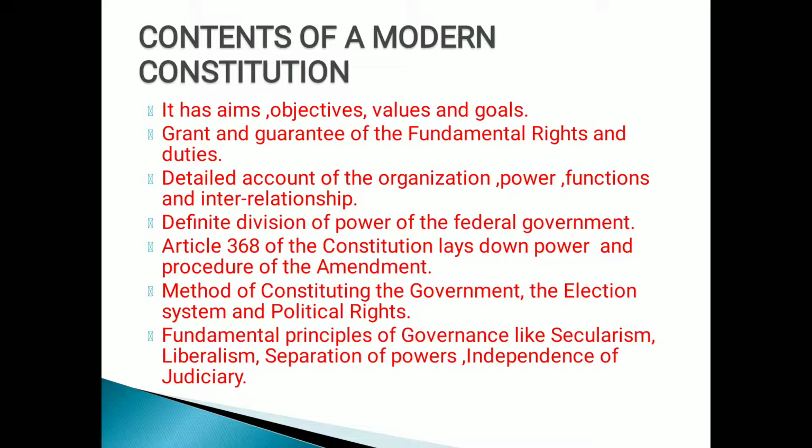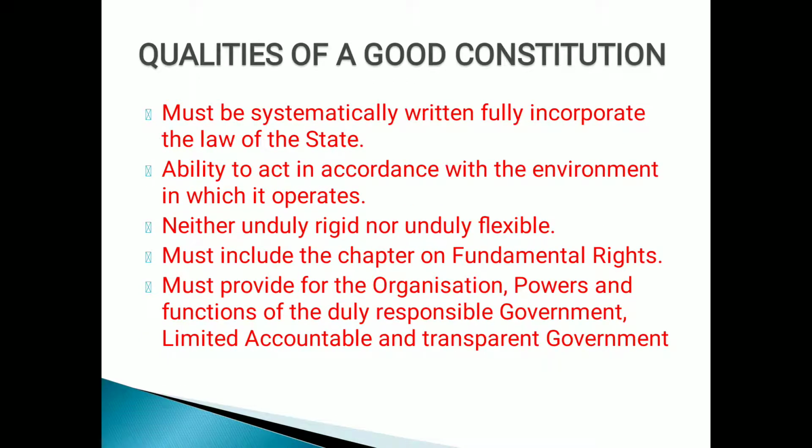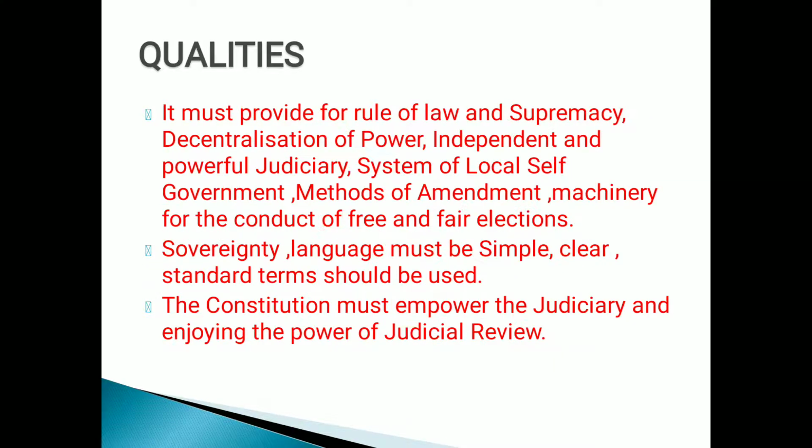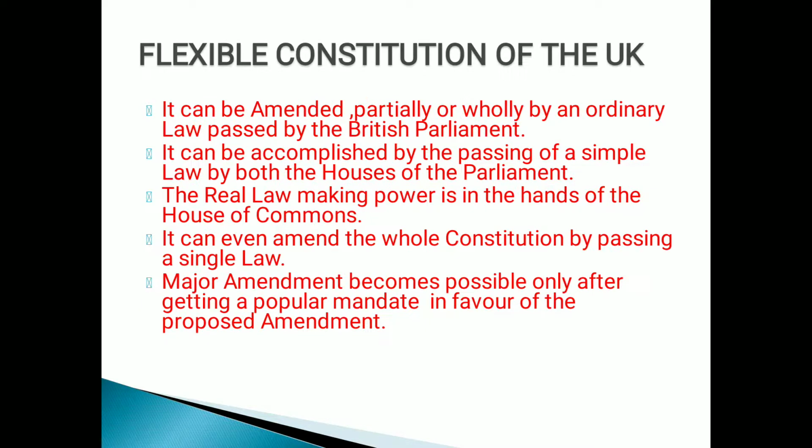I already explained to you about the qualities of a good constitution. Clear, everyone? Then if you move further, we have more qualities that must provide for rule of law and supremacy, right? Then if you see the flexible constitution of the UK, it has a very easy method of amendment. It means it is very easy to amend. Clear, everyone? The UK constitution is very easy to amend.